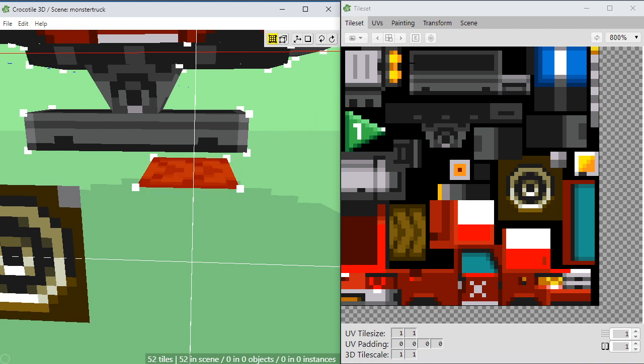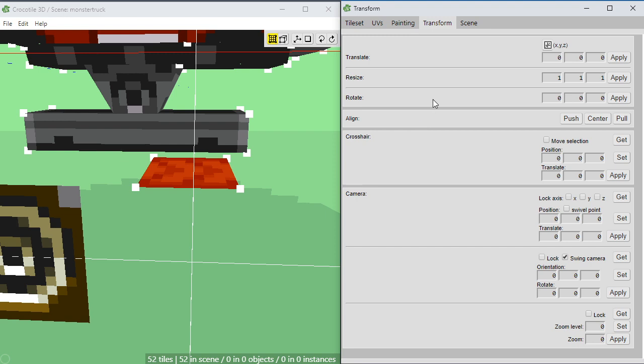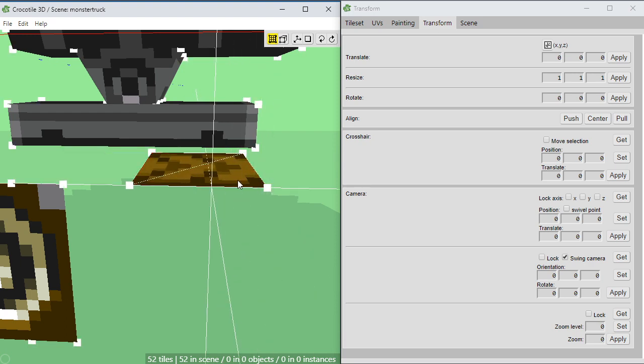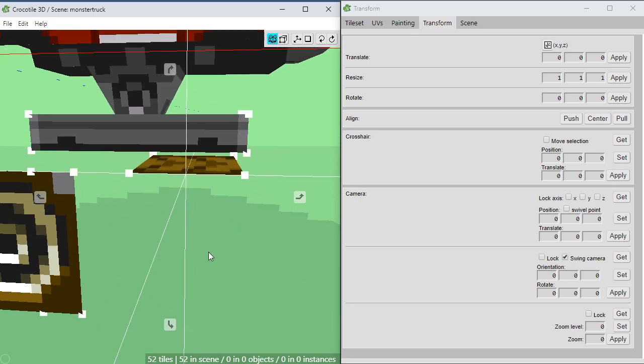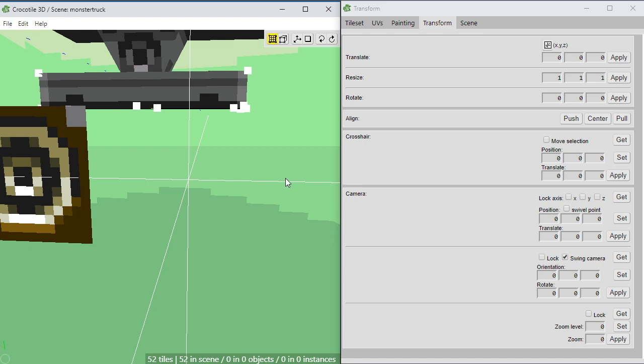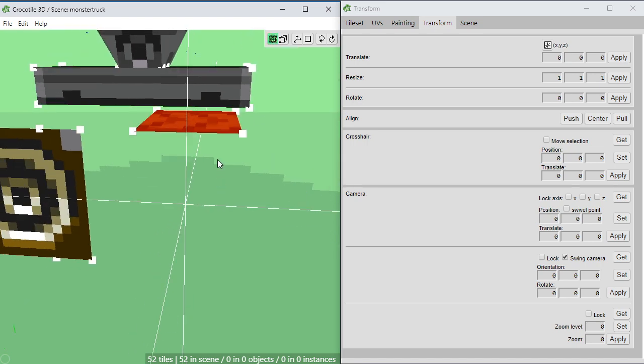Okay, so go into the transforms tab. I'm just gonna make these a little wider, just by 1 pixel, so that it's easier to get the center of it. And then I'm going to move it down. I don't know how far down it needs to be. 1, 2. You copy it and rotate it.